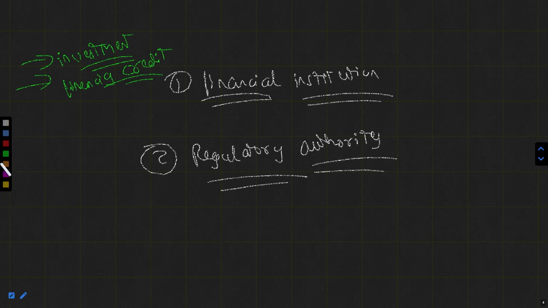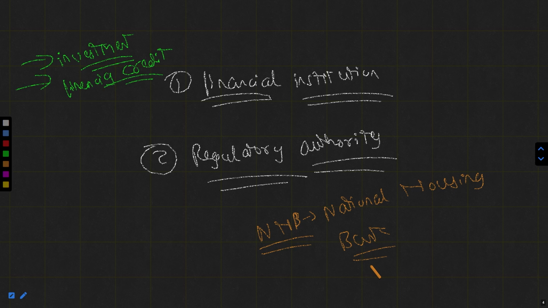If we go by the name NHB, it stands for the National Housing Bank. That is the full form of it. If we go by that full form, you will get the answer that it regulates the housing sector. So remember these 2 points: it's a financial institution and it's a regulatory authority also.